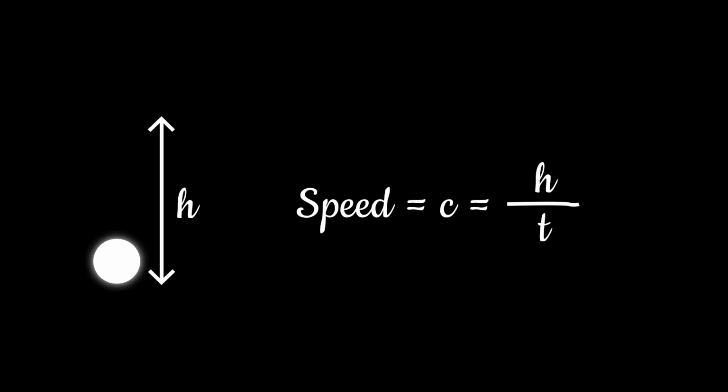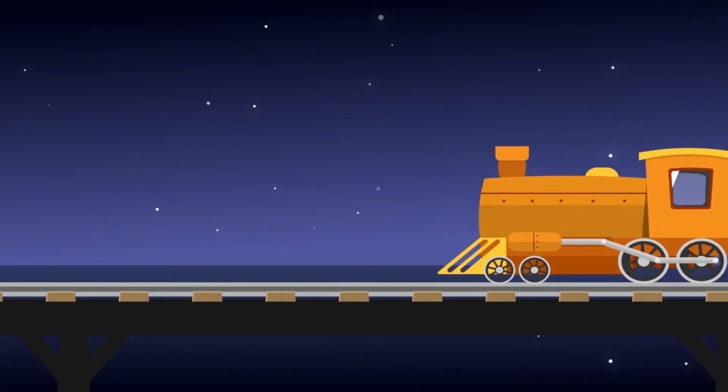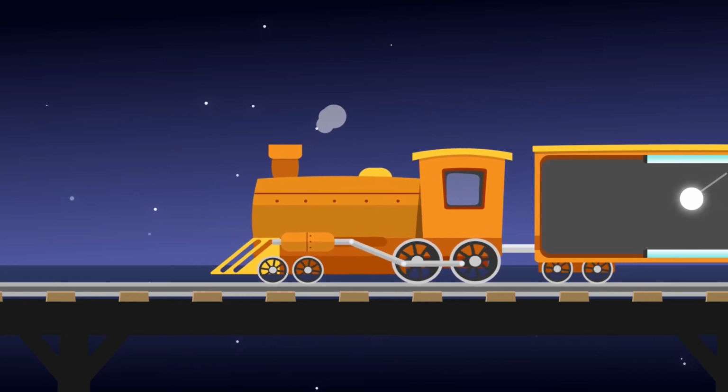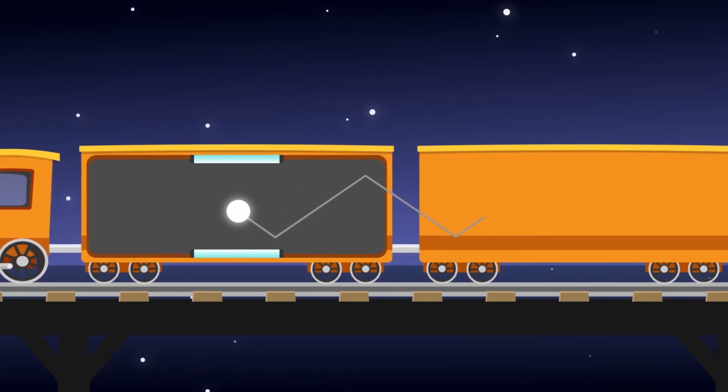We can use the velocity formula to find the speed of this light, c, by dividing the distance by the time, h over t. Einstein then shifted his frame of reference to someone who was watching the train from the ground, a stationary observer. If this observer were able to see the light beam, they would watch it take a different path to the observer moving with the train. From their perspective, the light moves up and down, along the length of h, while also moving with the train, in a distance corresponding to the train's velocity and the time taken. That path would look like this, with the new distance d being the hypotenuse of the triangle.